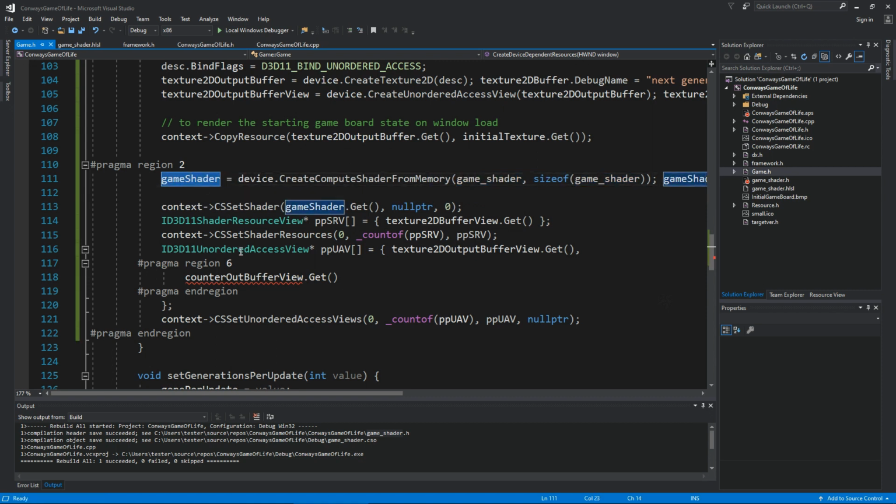Okay, game shader created, and we just set them to pipeline using context.